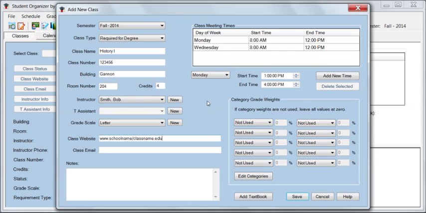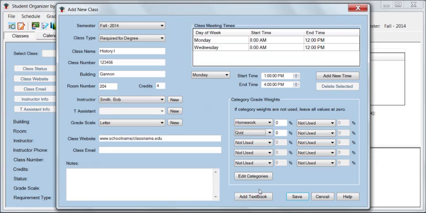And then for the grade weights, many times you'll have weighted grades for a class, and you can have up to 10 different weight categories per class. If the class does not use weighted grades, you would just leave all of these at 0, and it'll count everything equally. If we do use weighted grades, you can just select your grade categories. These are the ones that come with the program. Say, take homework, and quiz, and these can be edited easily.